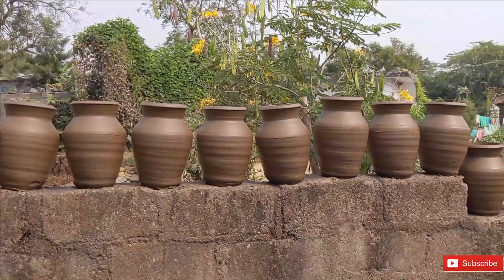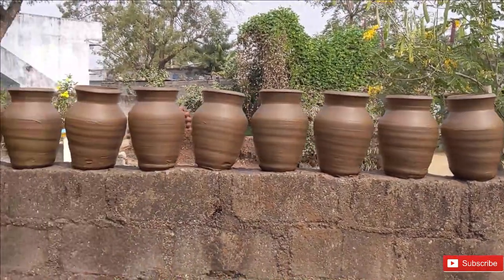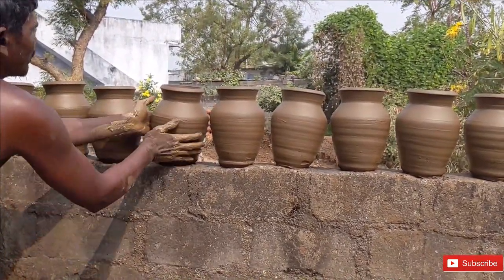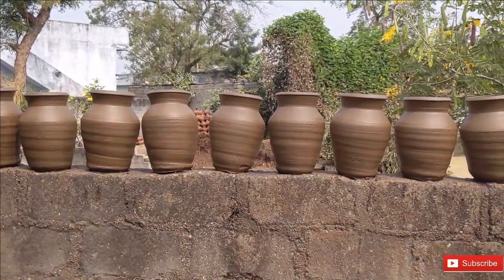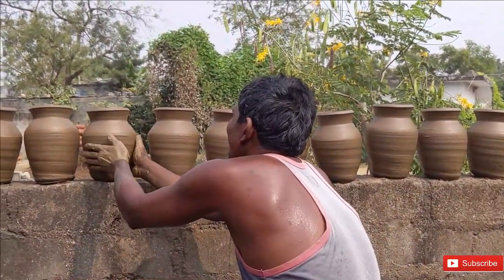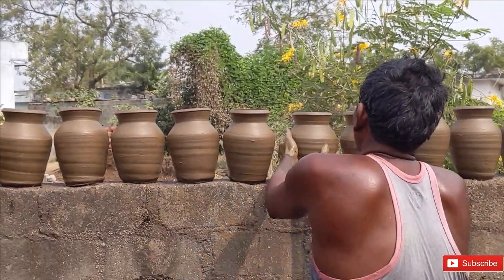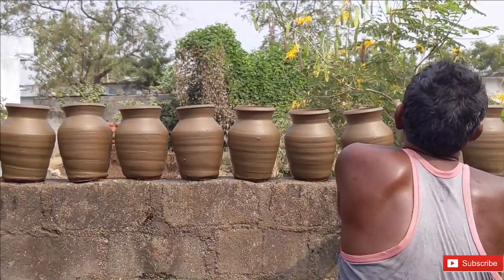We are at the pottery house. I always thought of pottery as a fun and easy art, maybe because it involved playing with mud. However, after visiting this place and trying out pottery by myself, I learned something more important. Before I tell you what it is, I'd like to introduce you to Venkana, who has been a professional potter for the past 30 years. He has generously agreed to show us the process of pot making and also gave me an opportunity to try it myself.